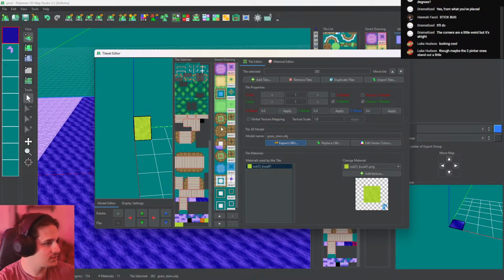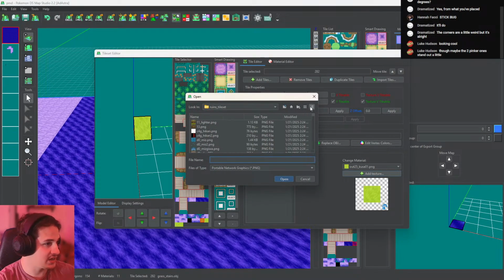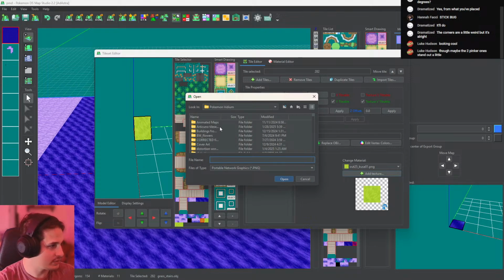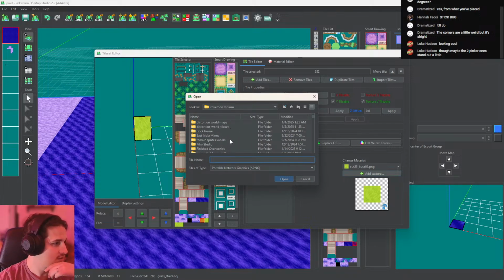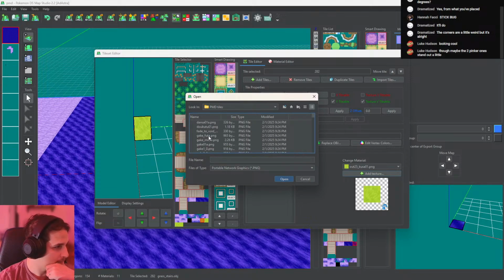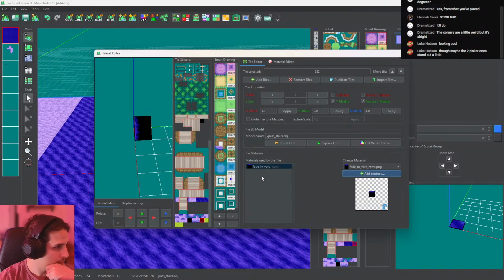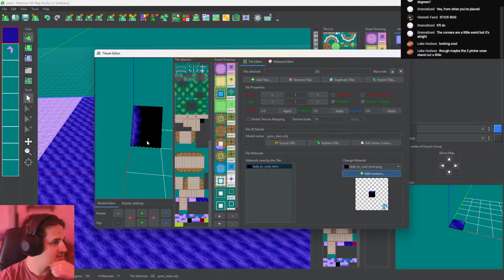So I think if we get lucky, we won't have to do anything in Blender, but I think we probably will have to. Okay, so this is going to need to be rotated.